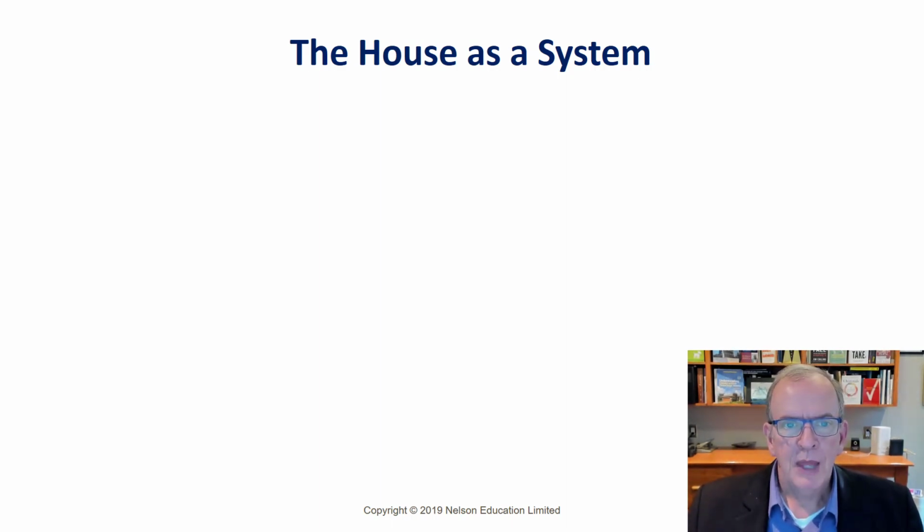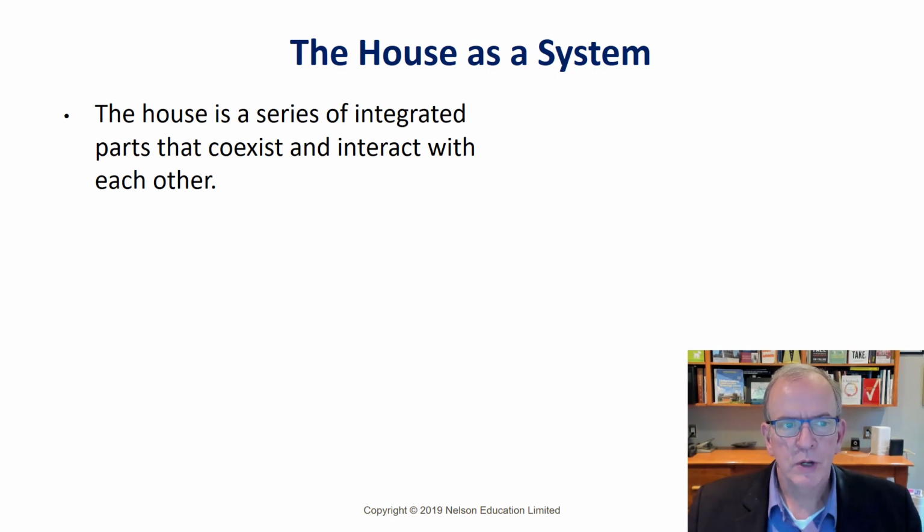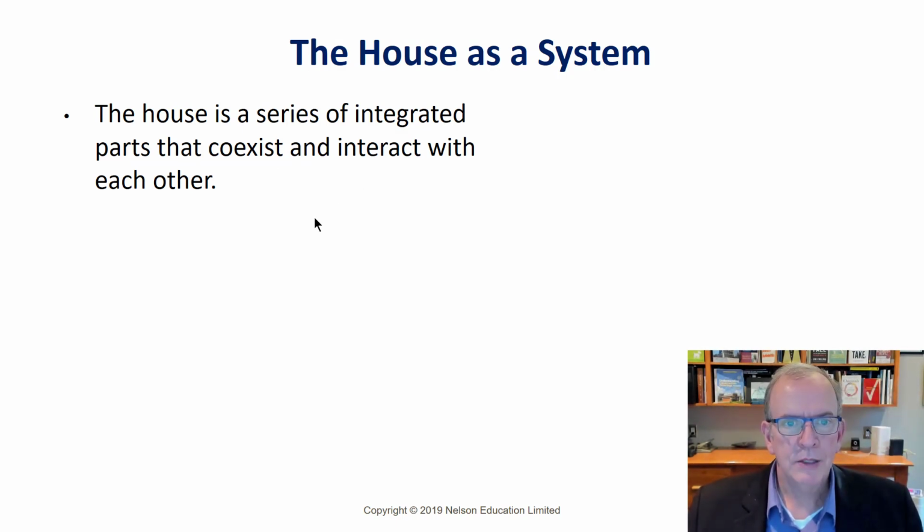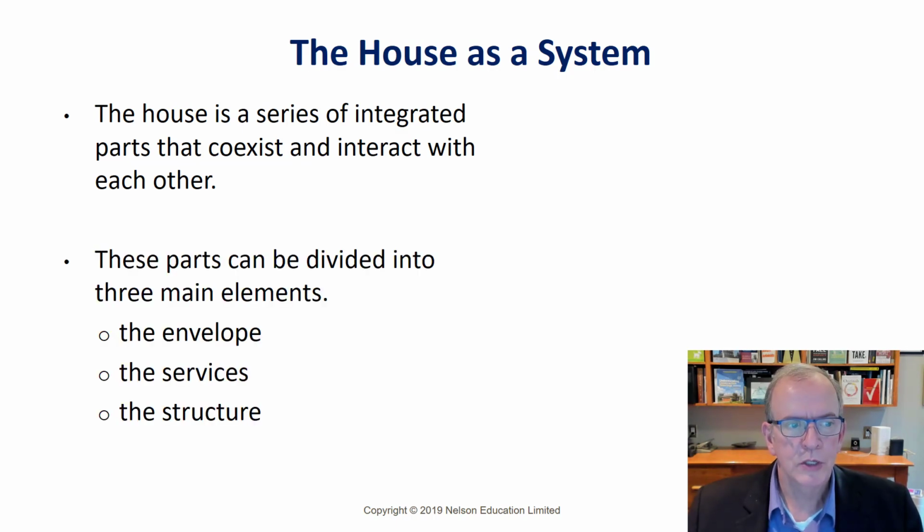So the house as a system, given this is a residential technology course, is a good way of thinking about things. The first time I heard of the house as a system was probably back in the 1980s when the R2000 program started, which is a high energy efficiency program. The idea was 2000 was a year way into the future, which is in the past now, but it was an excellent program for the time, and it really brought in that aspect of thinking about the integrated parts and how they coexist and work with each other.